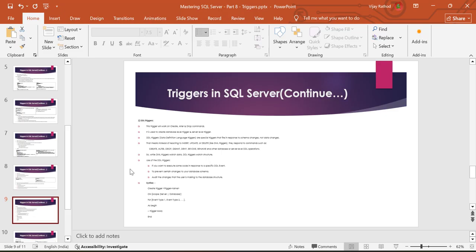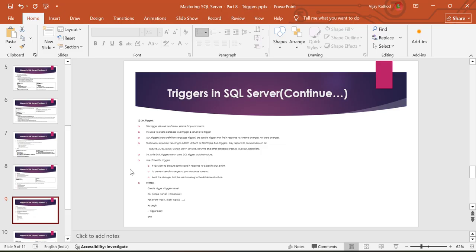That means instead of reacting to insert, update, or delete like DML triggers, they respond to commands such as create, alter, drop, grant, deny, revoke, rename, and other database or server level DDL operations. So while DML triggers watch data, DDL triggers watch structures.